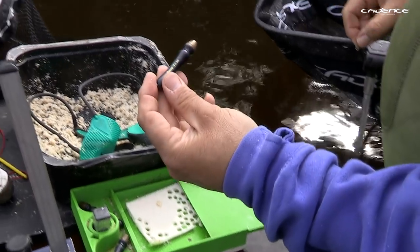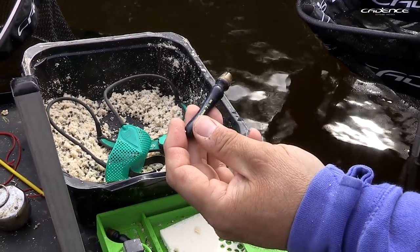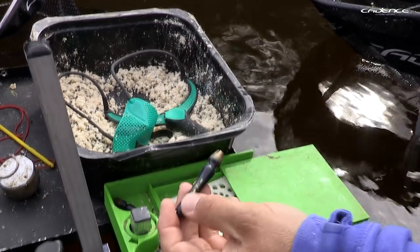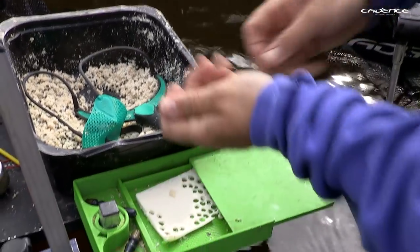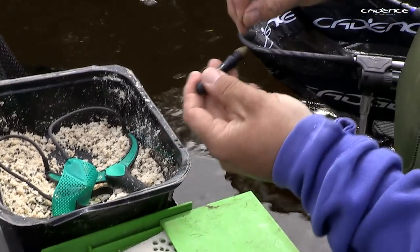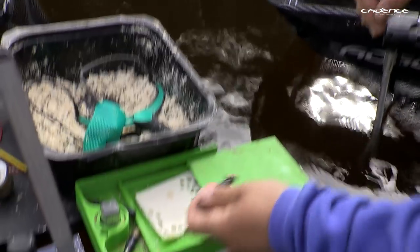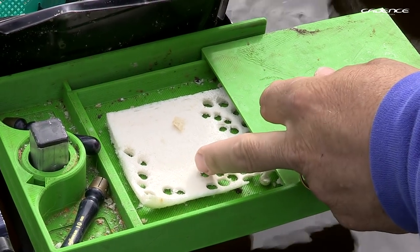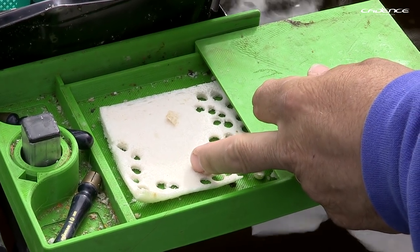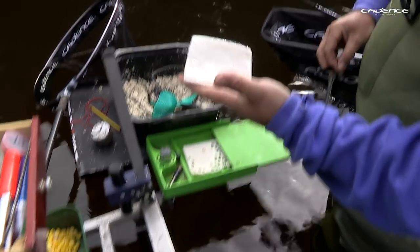I'm a big fan of the Drennan brass-headed punches, and because the fish have been finicky today and the water's clear, I've scaled down from the opening 9mm punch to a 7.5mm. I'm still fishing with a 16 hook, it's a good size for it. The punch bread is Warburton's Toasty, and I just simply flatten it with a rolling pin, and then I cling film the individual pieces you can see here.